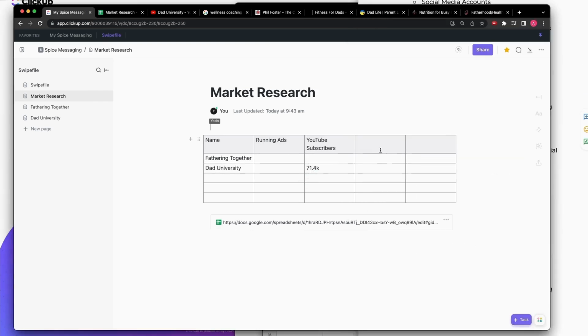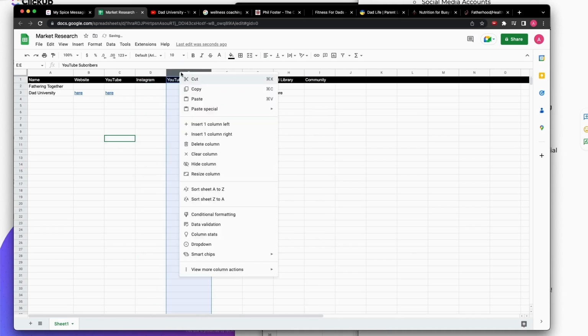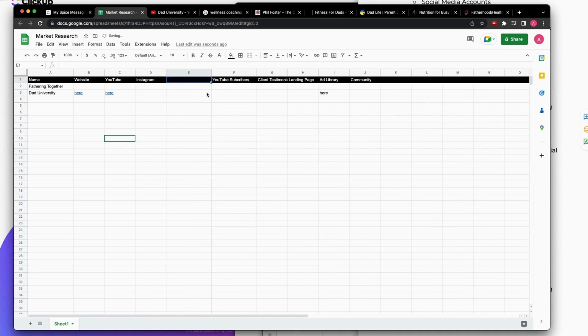You can look at that as well. So if I go back over here to Google Sheets, I might have their Instagram link, right? I might move this over here. I might even add a column to the left side and put Instagram. This will be Instagram link, and then this would be Instagram followers, okay? And then I might put YouTube subscribers on the left side here. There we go. Very nice.